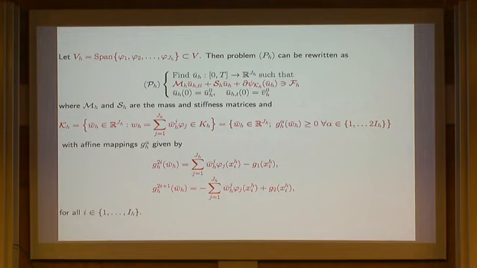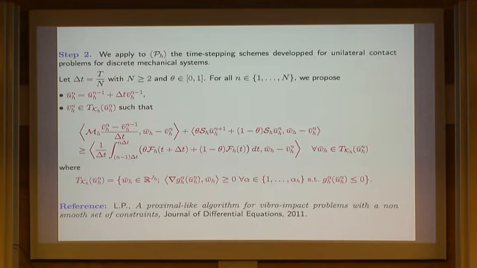So now looking at this new formulation of P_H, we can obtain another interpretation of this space discretization of our original problem. Indeed, we can interpret u-bar_H as the generalized coordinates of a discrete mechanical system. And this kind of differential inclusion corresponds to the description of the dynamics of a finite dimensional mechanical system under the constraints given by the convex set K_H. So having in mind this interpretation, we can now introduce the time discretization of our problem P simply by applying the time-stepping schemes which have been developed for unilateral constraint problems for discrete mechanical systems.